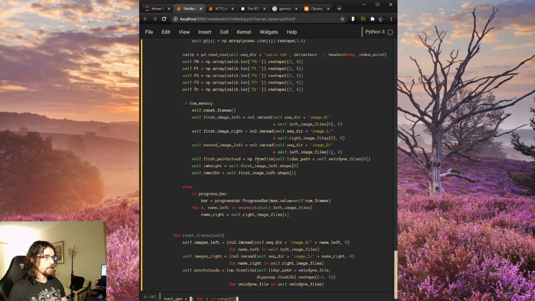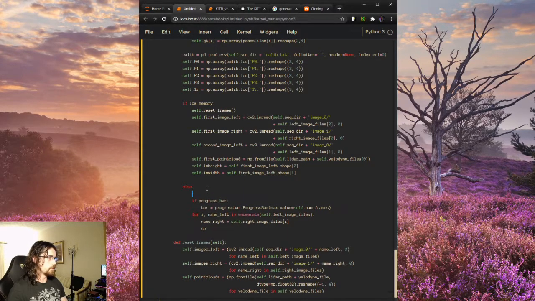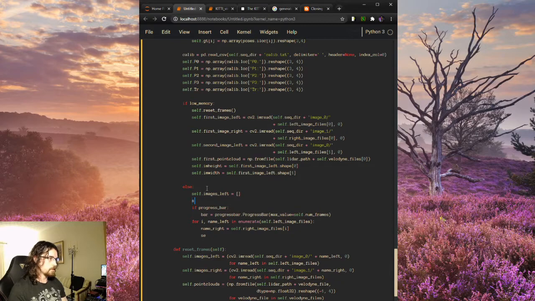And then we can go ahead and set up empty lists. Images left equals empty list, self.images right equals an empty list. And you could have done this with list comprehension. I guess I'm really going out of my way to use this progress bar here, so whatever. It works out the same way, so it doesn't matter.